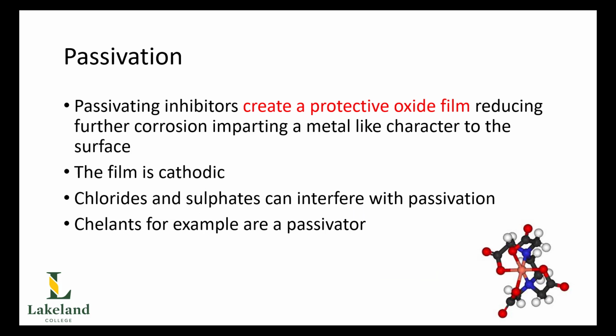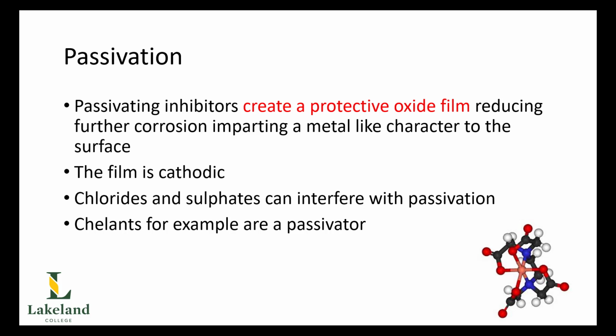The next one is a passivating layer, and we've mentioned these before. Passivating inhibitors are basically something that's going to promote and create a protective oxide film upon the surface. Now, these ones are a little bit of a contradiction in terms, because a passivating inhibitor actually causes the metal to corrode, but only by a certain amount, just enough to create this protective oxide film, like magnetite, for example. Once that protective oxide film has been created, then no further corrosion is going to take place.